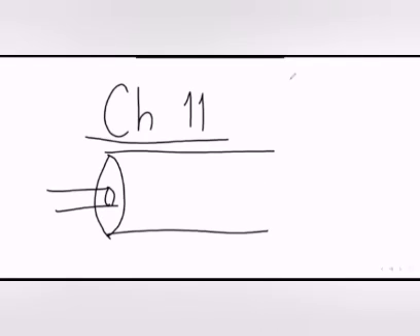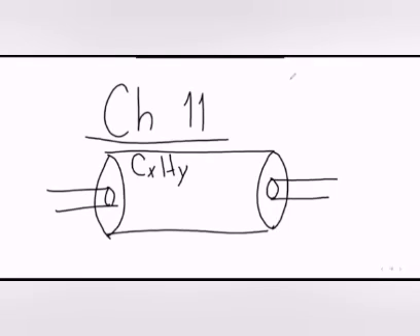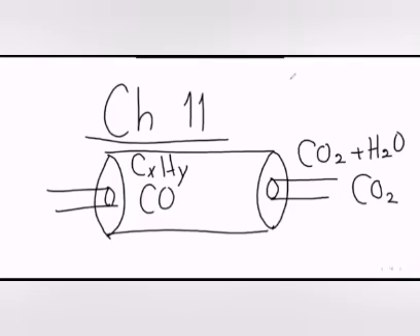Now remember, the catalytic converter is capable of turning toxic gases into less toxic ones. These are the unburned hydrocarbons that turn into carbon dioxide and water vapor by the converter. Carbon monoxide turns into carbon dioxide. Nitrogen monoxide and nitrogen dioxide both turn into nitrogen gas. So the converter basically turns the toxic gases into less toxic ones.